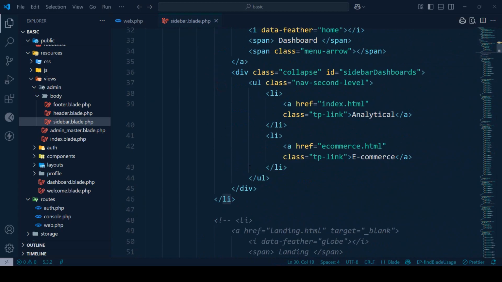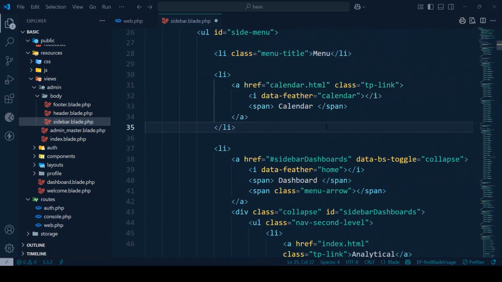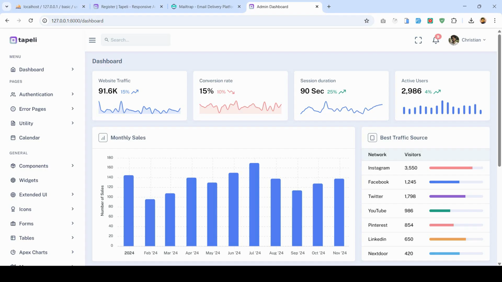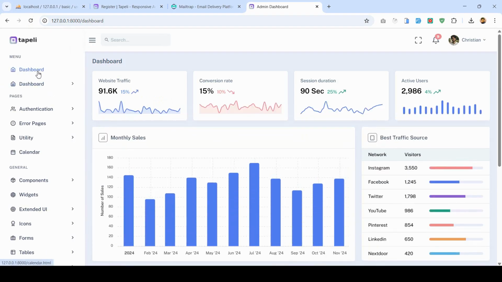That is on the li started, li ended. Here I want to simply take it in here. I paste it. Now that will be the name as a dashboard, and for the dashboard that will be one of our icons, not the calendar. Here I want to use it. Our icon will be a home. Okay, and now I want to check it. If you now click save all, now if you refresh it, yeah, perfect. That is a home or the dashboard.